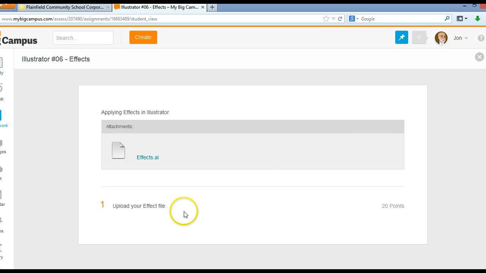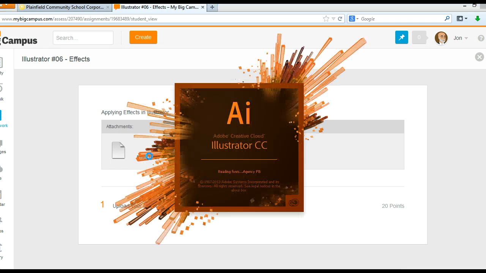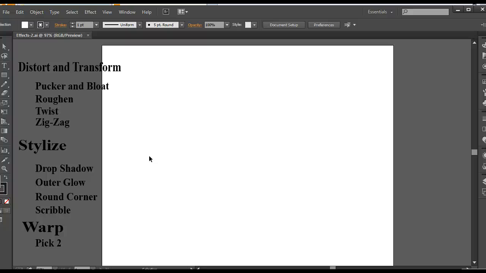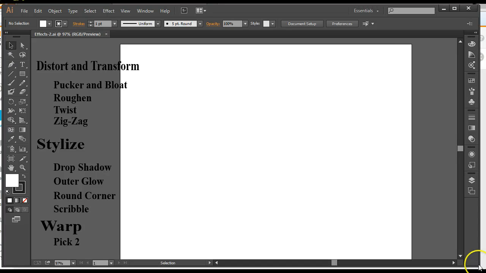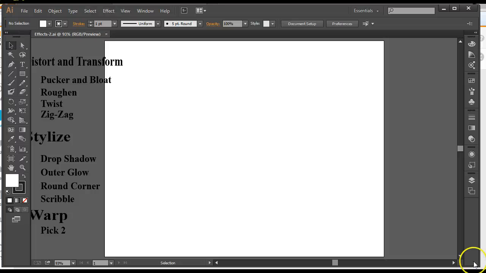So when you click that link, you should see it says here, upload your file, and somewhere on that page it should have this right here. It's an attachment. I made an attachment on the assignment, and it says Effects AI, and if I click that, hopefully if this all works right, it should just open it up in Illustrator for you. It should start Illustrator, and it opens up the artboard, and we are ready to rock and roll. I'm going to resize this Illustrator window just a little bit and make it all fit so we can see what we're doing. Yeah, it sort of fits.